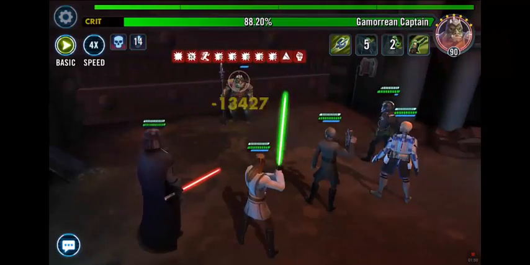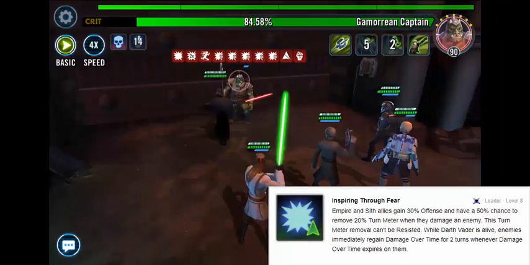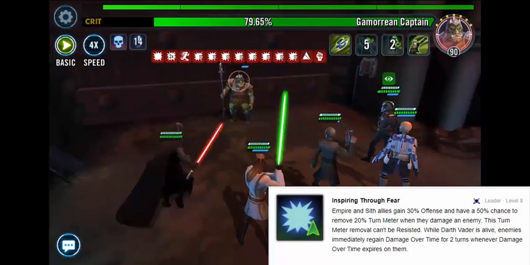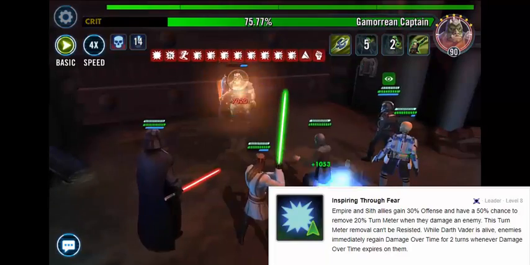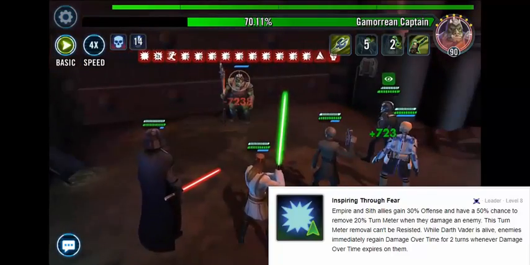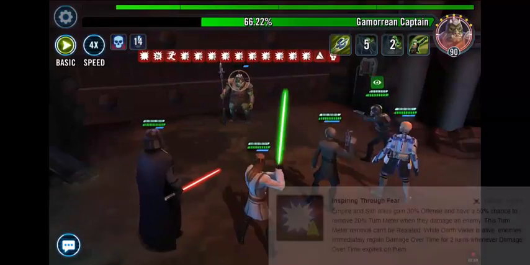With that, his Zeta ability is Inspire Through Fear, and it reads, Empire and Sith allies gain 30% offense and have a 50% chance to remove 20% turn meter when they damage an enemy. This turn meter removal can't be resisted. While Darth Vader is alive, enemies immediately regain damage over time for 2 turns whenever damage over time expires on them. Now, this is a great ability.